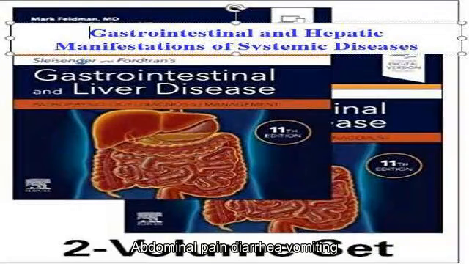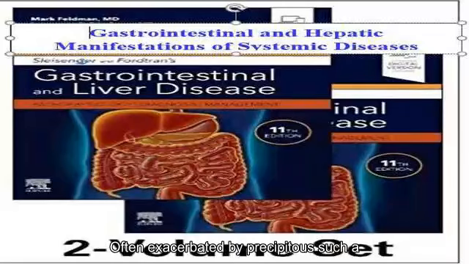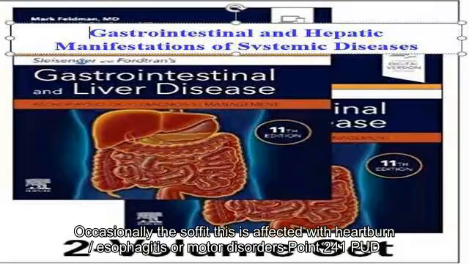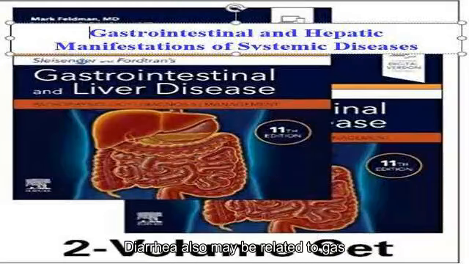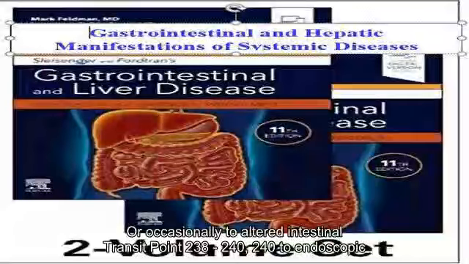Symptoms may include abdominal pain, diarrhea, and nausea/vomiting, often exacerbated by precipitants such as drugs, stress, and certain foods. Pain may be either dyspeptic or lower abdominal cramping. Occasionally the esophagus is affected with heartburn/esophagitis or motor disorders. PUD may be underdiagnosed and can be caused by histamine-mediated gastric acid hypersecretion. Diarrhea also may be related to gastric hypersecretion, as well as to intestinal malabsorption, overproduction of prostaglandin D2, or occasionally to altered intestinal transit.